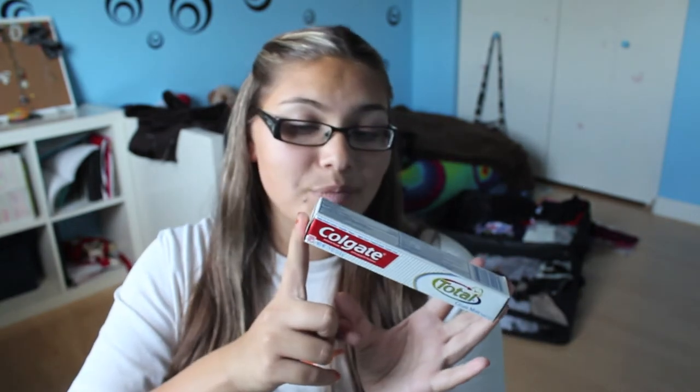The last bag is where I keep my other deodorant: Old Spice Sweat Defense Pure Sport. This one is specifically for when I play sports because I don't want to smell bad. It's not even opened yet. I also have Colgate Total Clean Mint toothpaste — it's nice to have a small version when traveling, and I can always pick up more. I also have a whitening toothpaste that my parents are packing. And I have a medium-bristled purple Colgate toothbrush that I got for 94 cents at Walmart.